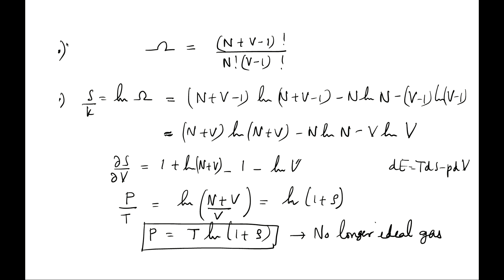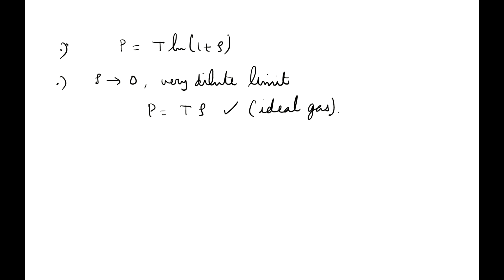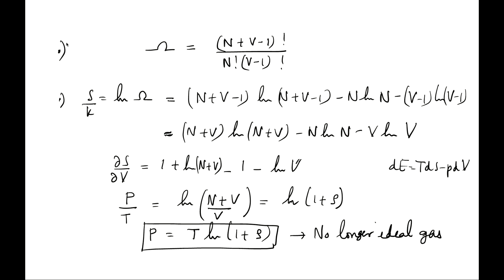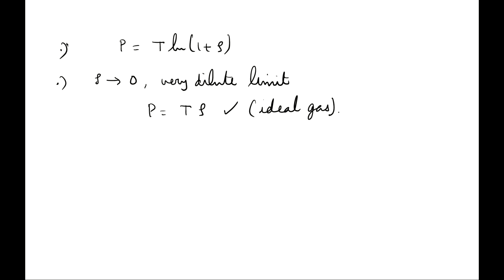Okay. These are examples just to first of all familiarize with the law, and secondly it is a nice calculation. But somewhere ideal gas must be hidden. If it was so dilute that particles are so far away, they are non-interacting, it should become a non-interacting problem. So if I take the limit rho going to 0, then log 1 plus rho is roughly rho, and I get back ideal gas. Okay.